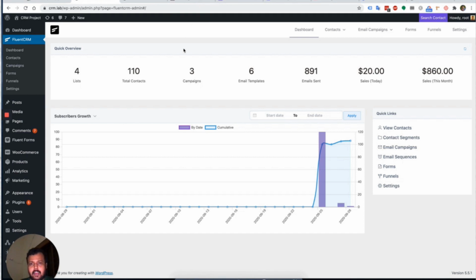And maybe in the future we will add a connector, so you can install this connector in all your other sites, and it will push the data from different events to your CRM installation. But it depends.